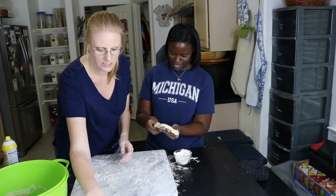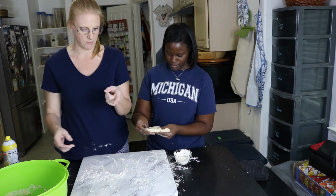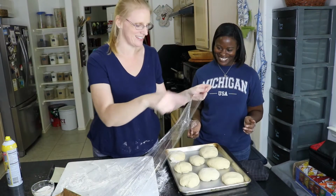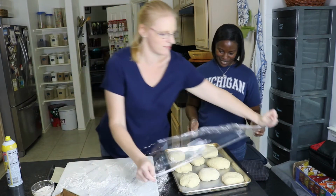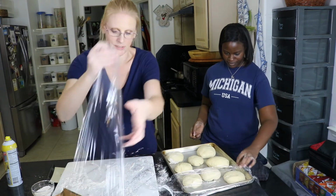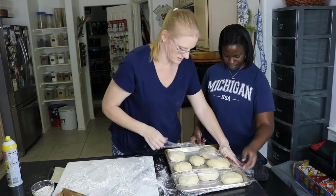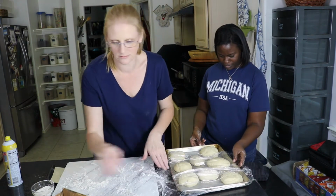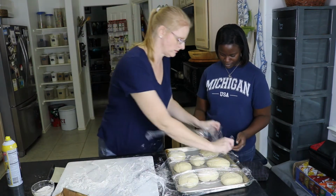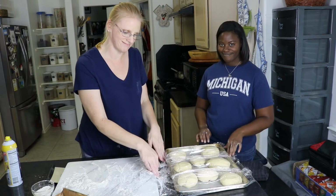So we're going to have 8 of these. And then I'm going to get the plastic wrap while you finish that one up. And we're going to cover that in plastic wrap and let it sit for about 15 minutes. And then we'll come back and roll them out. Okay, so our 8 balls are made. Now we're just going to cover them, and it's going to take a lot of saran wrap at this point because it keeps folding in on itself. Set our timer for 15 minutes and we'll be back.